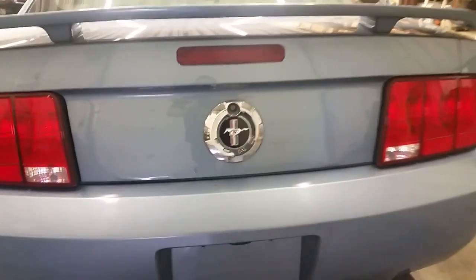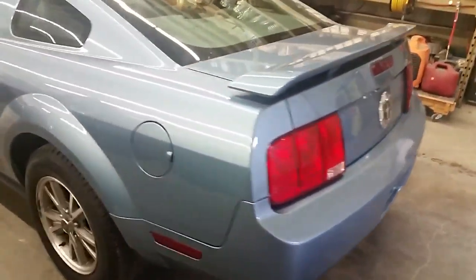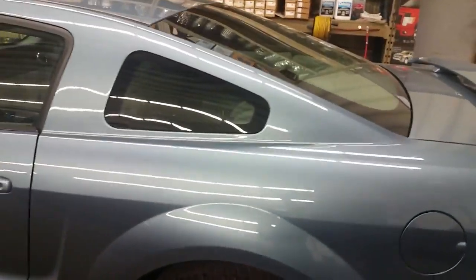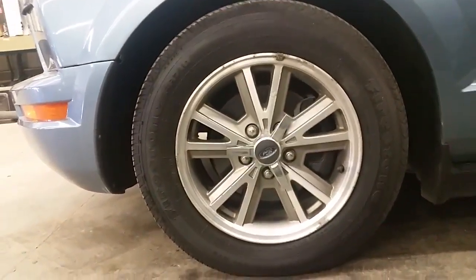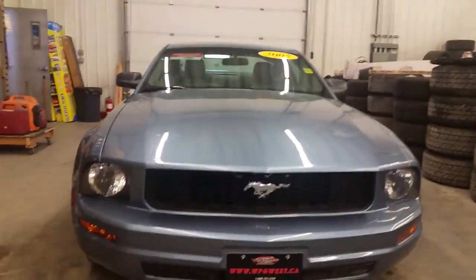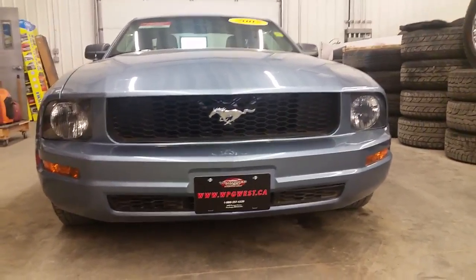As we continue along down the side of the car, you will notice that the retro styling doesn't end with the roofline or that retro style color — it continues on with the beautiful five-spoke spinner style wheels. The aggressive styling to the front end also continues straight on with that beautiful Mustang emblem.